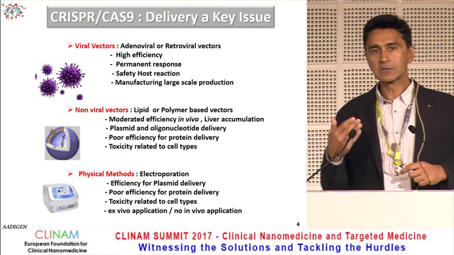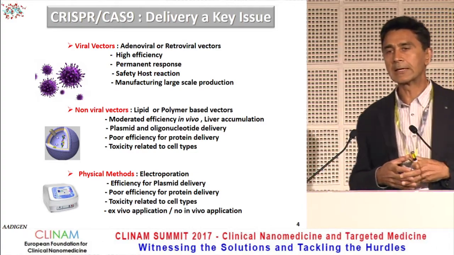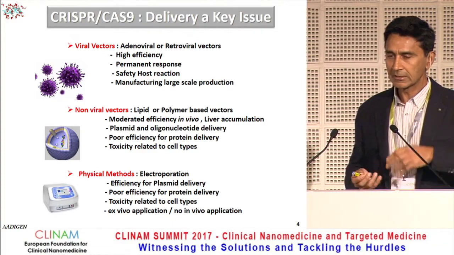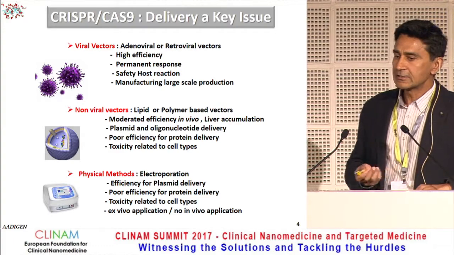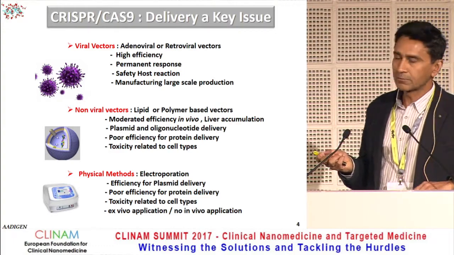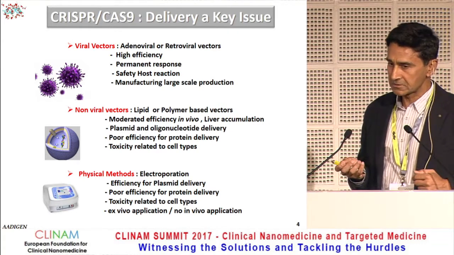You need to get it into the cell. So you either need to get the whole protein into the cell, or you need to get the mRNA that will make the protein in the cell. So like many other problems, you have the delivery issue. So clearly you have viral vectors which can possibly do that, but we're trying to stay away from viruses and viral vectors for obvious reasons.